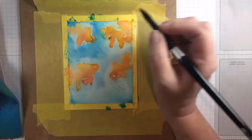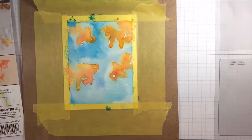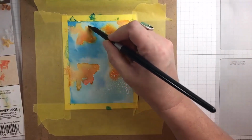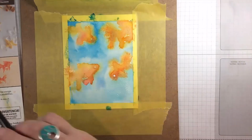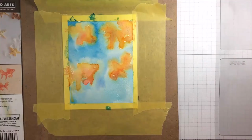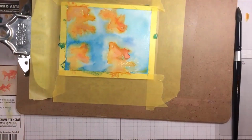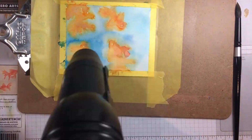Now you'll see me dabbing color off with the absorber as I go. You can really get some great special effects with wet watercolor and the absorber, and it just softens out a lot of hard edges that you can get when you're painting. And it doesn't add texture like a paper towel will. Sometimes you want that effect that a paper towel will give you, but the absorber has a much softer effect when it's lifting color off of your watercolor paper.